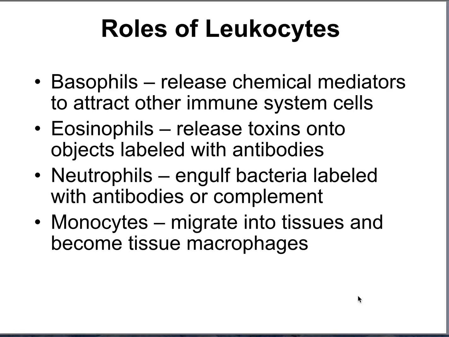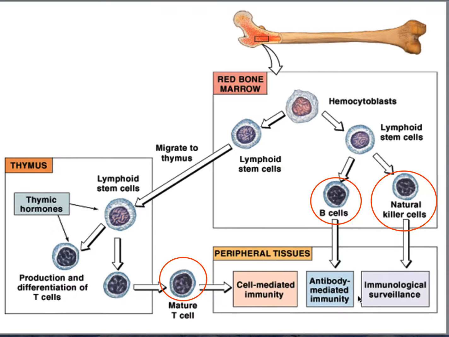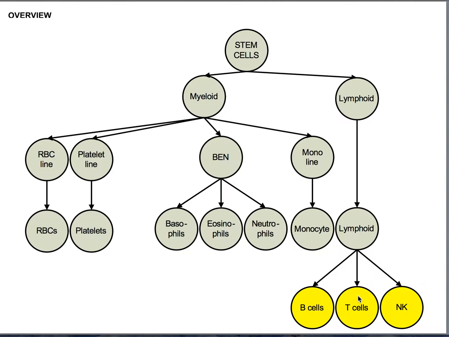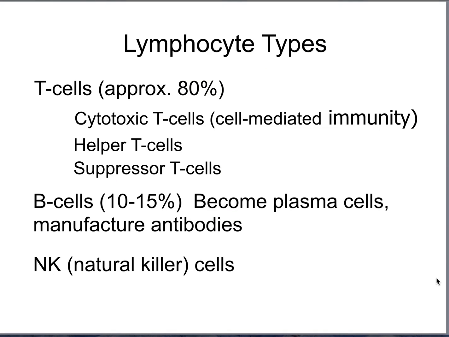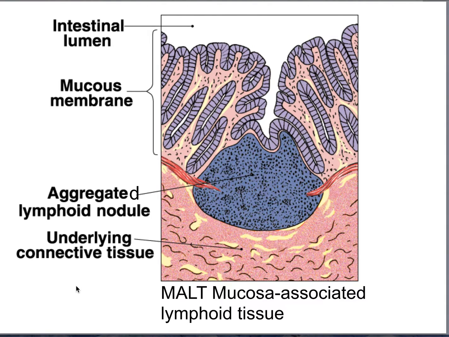Rows of leukocytes. We already went over all of these, so I'm not going to do a review on that. You guys have to look back at some of the old videos and make sure that you know it. Answer the questions on the study guide, and that's the best way to get the most points and maximize everything. So B cells, T cells, natural killer cells were a part of your lymphocytes, right? And this is another diagram. I'll take a little pause, or you guys can pause it. Moving on. Lymphocyte types. We said B cells, T cells, natural killer cells.